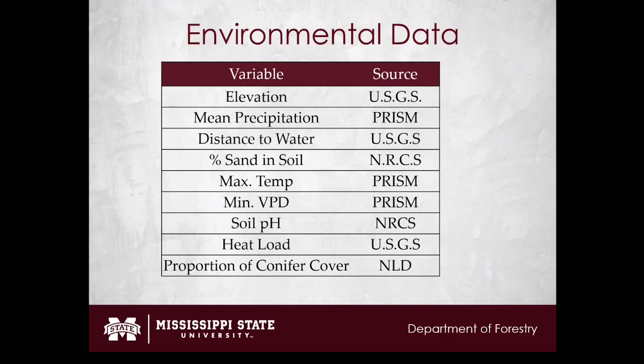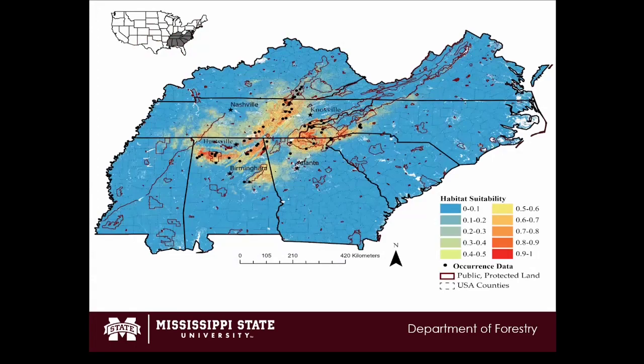So what we did is we threw all this into MaxEnt, and I'll leave the more technical aspects. If anybody has any questions, I'd be happy to talk about it. But then we get a pretty map like this one, where let me talk you through what we're looking at here. So here's the continental United States. What is shaded here is most of the southeast.